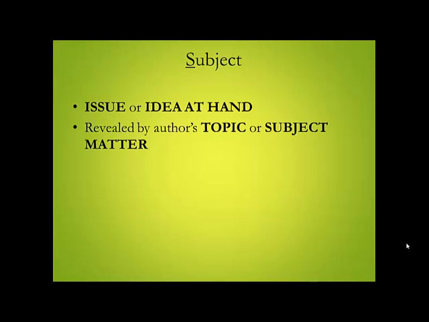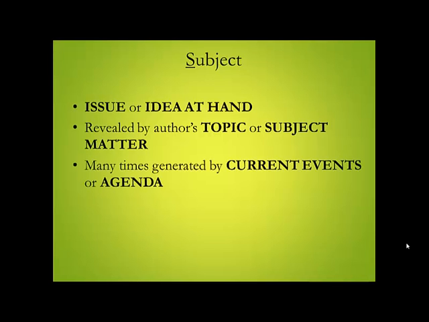The subject. Now this is the issue or the idea at hand. What topic is the writer using? This is revealed in the writer's content. And many times it's generated by current events or an agenda. Something has happened that sparked a response from the writer, and he wants to get the same response from his readers or his audience.